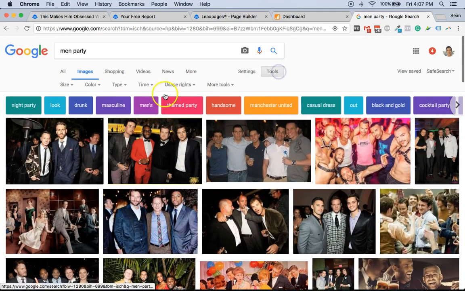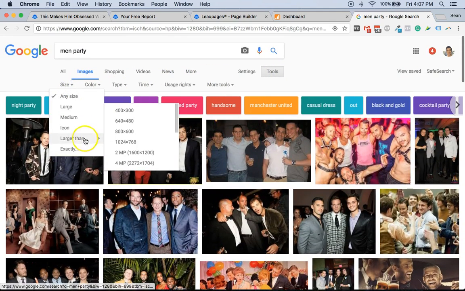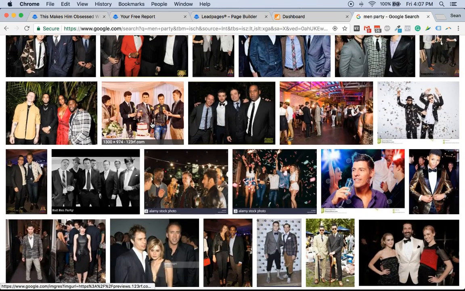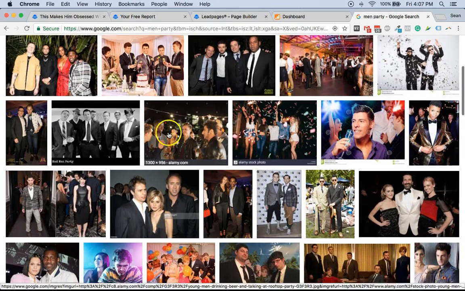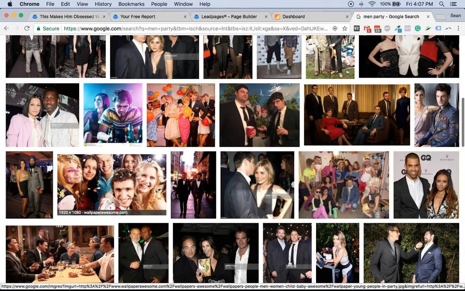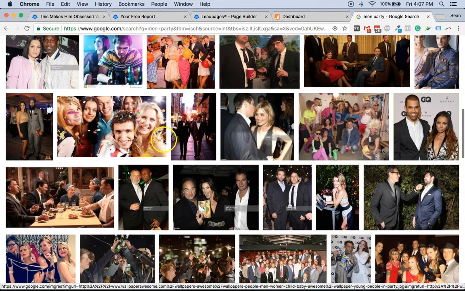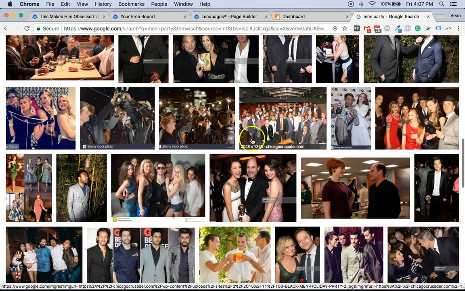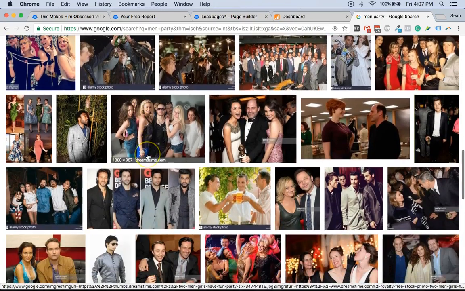Let's find a large picture, so I'm just going to change the size to larger, so we find something interesting. And we want to have men and women, something that shows a guy interested in a girl, so that way it's more relatable. We don't want to have all men in the picture.